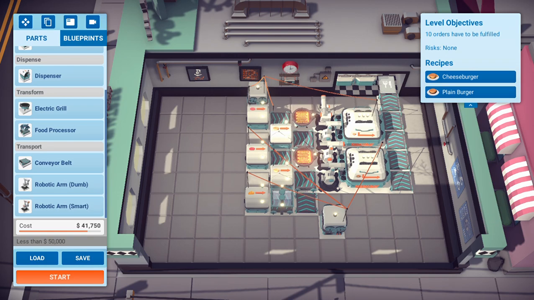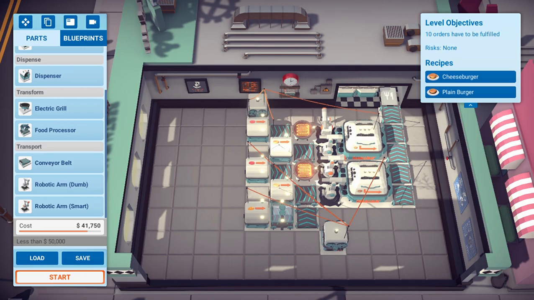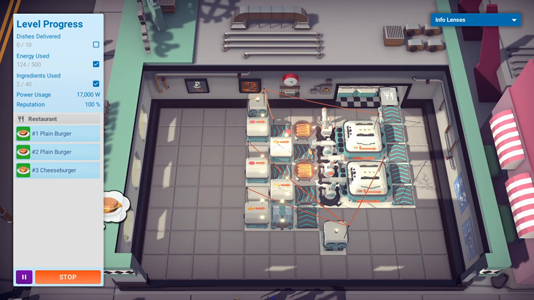Cost 41. No idea if I'm under budget. What's the goal? Alright, never mind. Oh, less than 50,000. That was the goal. Okay, let's see. Oh, that's okay. That's the actual control for it. Okay, I just saw that.